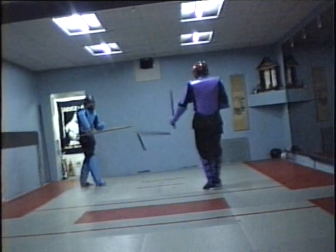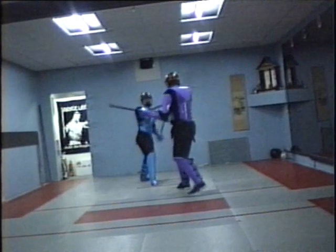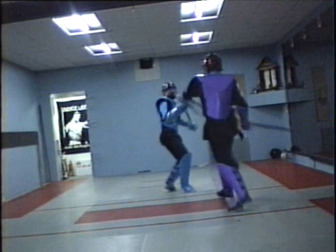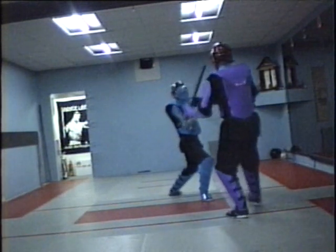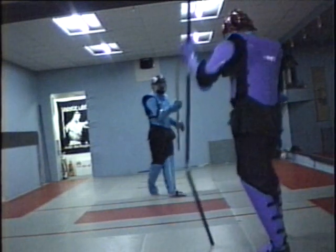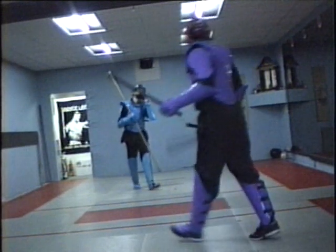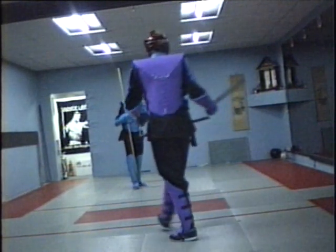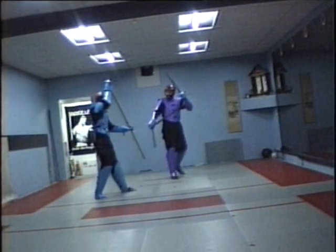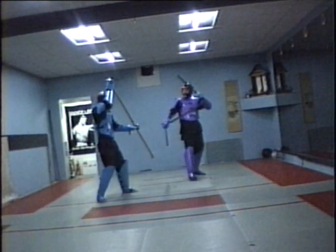The same way you would use a katana, you can use a staff, and it gives you a lot more power. So when you're striking somebody, you're not just using your right arm to push down and your body weight. You're also using your left hand to pull up on it so that it levers it in your right hand and you get extra speed. That push-pull worked, and more power too. That worked really well.